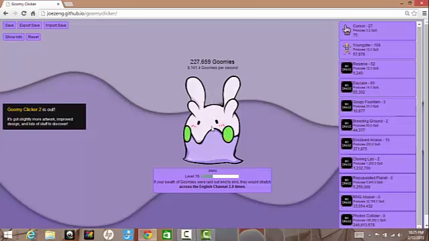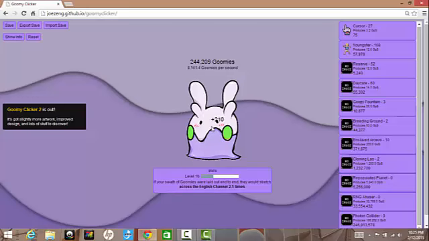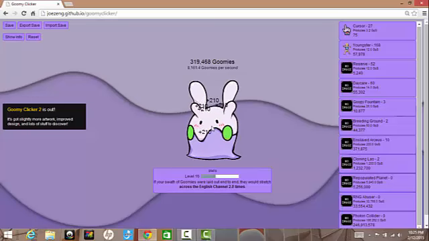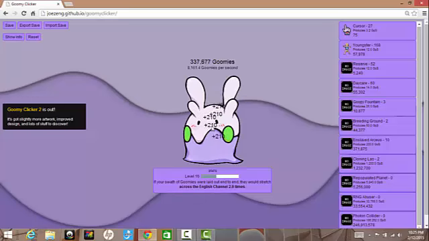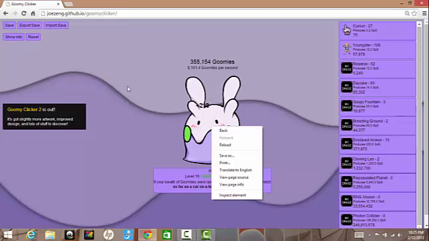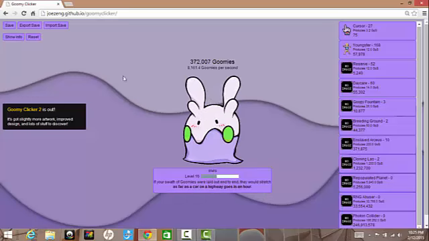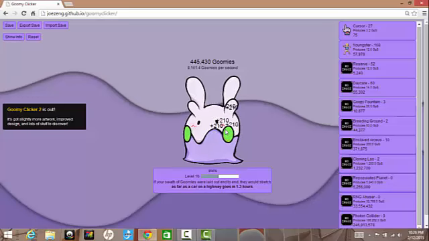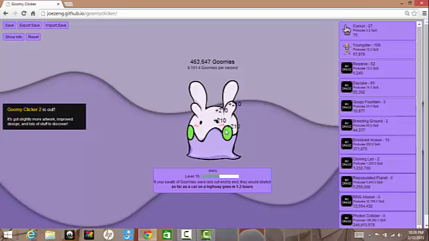But I think that we're gonna just keep on getting enslaved Arceuses. Maybe. We might work towards the cloning lab. Unless something up here pops up, then we'll get that. That might give us over 9,000 also.